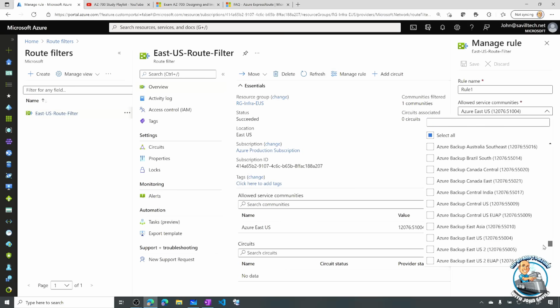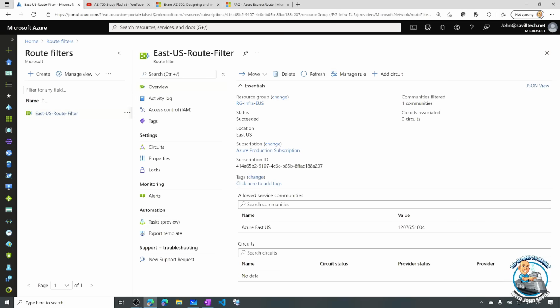So I can say, hey, I just want these routes advertised through my Microsoft peering, so only these things that I have selected would go via my ExpressRoute connection. So that's really a key point about that. And that's really all there is to it.